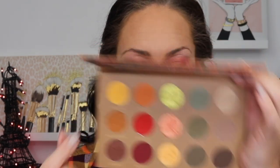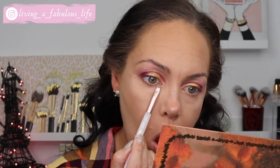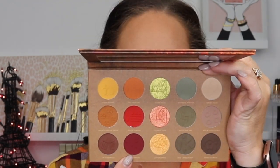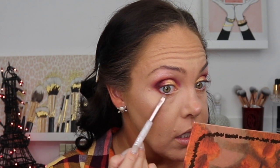Okay, we've got to finish off this eye look. I love once I put my base products on that it just makes the eyes stand out even more. I'm gonna start with Great Pumpkin Patch and just on a tiny smudge brush. Okay, next we're gonna use Wine Harvest. I love this shade, it is so beautiful. And I'm gonna pick it up on a compacted smudge brush and just in the outer corner and up into the crease.